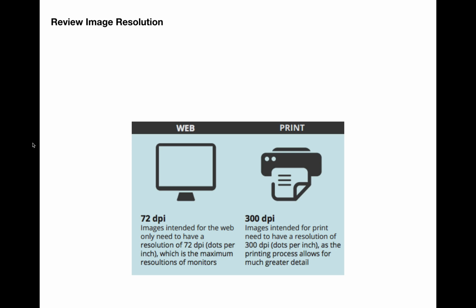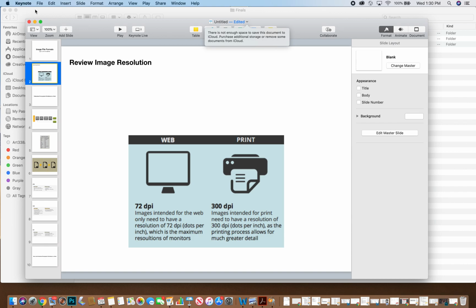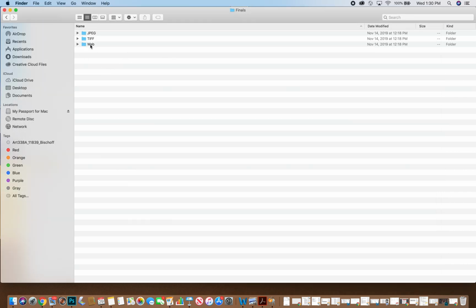So when we're dealing with delivery of files to a client, we have to understand that our clients might want to print our photographs out. They also might want to put those photographs on the internet to be viewed by a monitor. So those are two very important distinctions, and this is why I want to show you a folder, subfolder submission that a photographer made and delivered to a client. So I'm going to exit out of the keynote for a second and just show you.